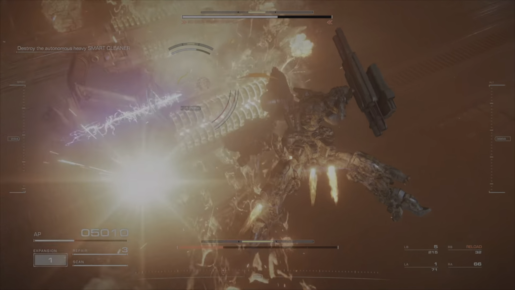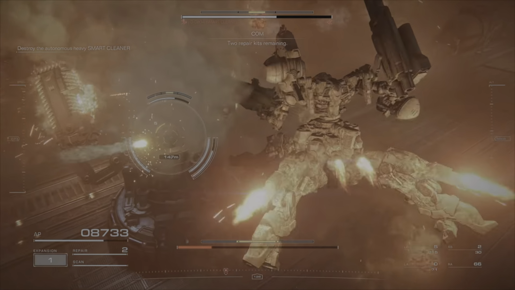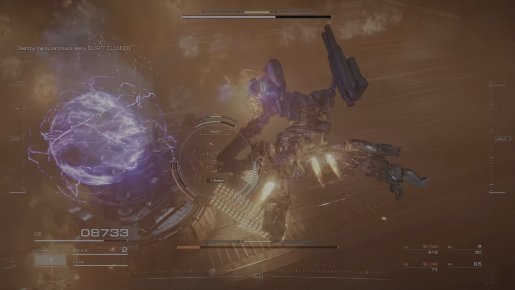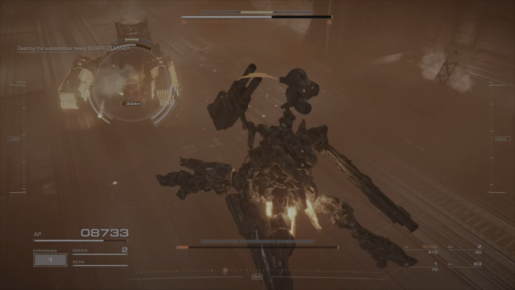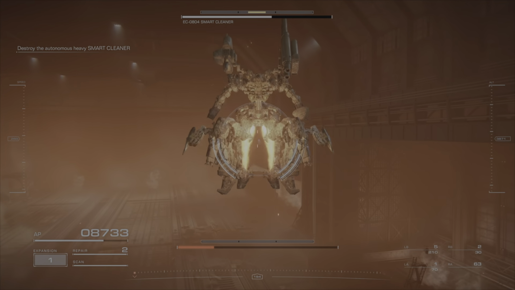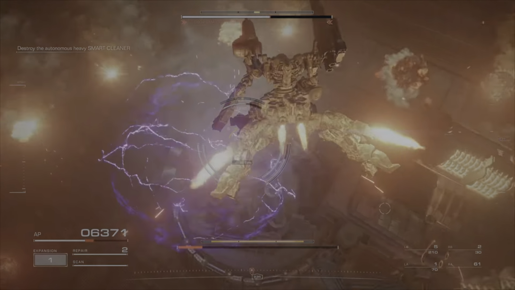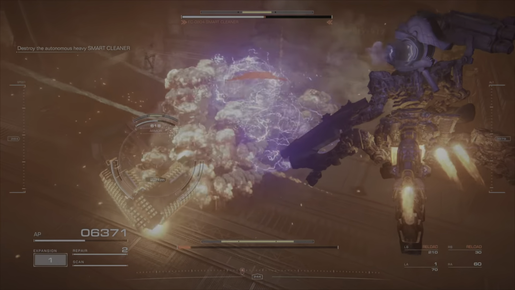When you get to his second phase, he'll start waving his arms about to try and knock you off, and he can do it if you're not high enough as well. So yeah, backing off here so I can build up my boost again. This mech's quite good as well because it can tank quite a bit of damage.